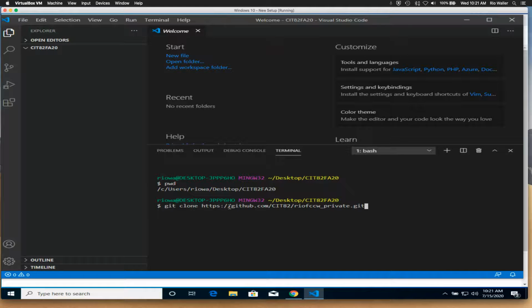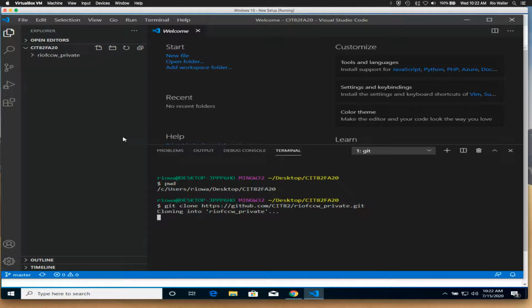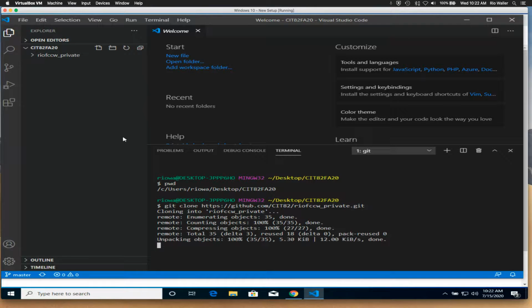Now, what's going to happen as soon as I hit enter here, it's going to go out and attempt to find it, and it's like, hey, you need to authenticate into GitHub before I can do what you're trying to do, and that's good. So whatever your GitHub login, you can either use your email or whatever password you set up there, okay? I'm going to go ahead and log in. This is connecting, authenticating, and storing some credentials on my local system for me to be able to connect my local system to GitHub, okay? So that's cool.